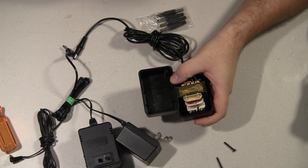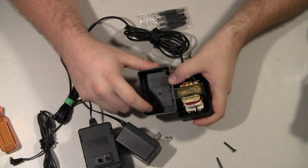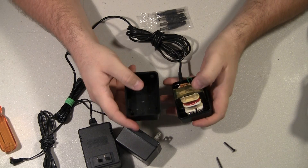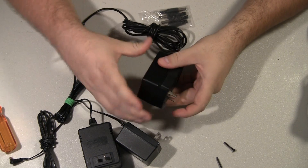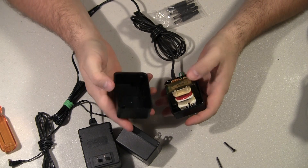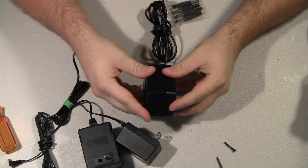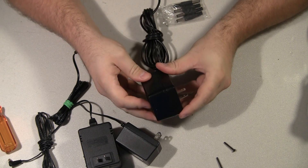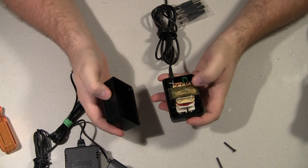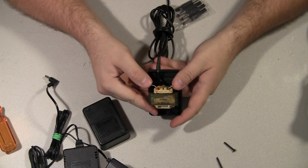I see that quite a bit when they're dropped. The screw will still be attached to the post, but the post will no longer be attached to the shell. You can just use some super glue, hold it together, put a big clamp on it, let it sit for a while and it'll be fine. Or just put some super glue around the edge, put it together, clamp it, and let it sit. Then it's permanently sealed, but at least it's not falling apart. Right here are your output terminals on the transformer.